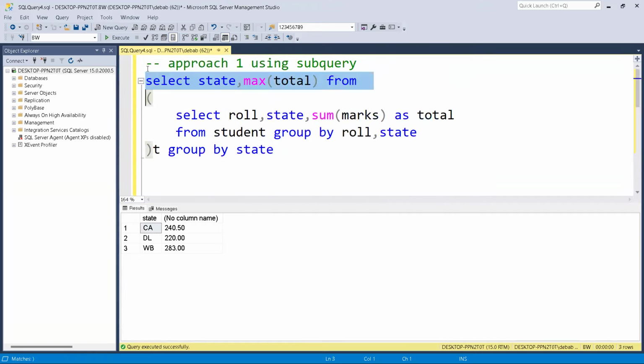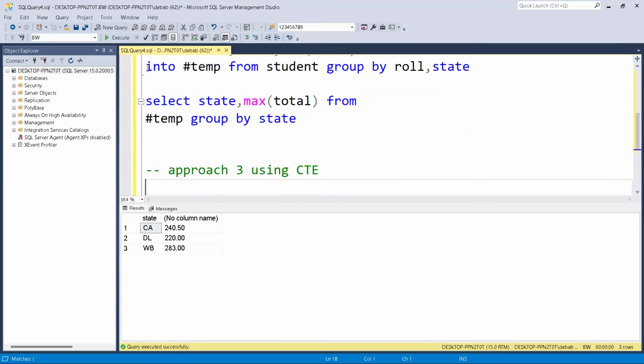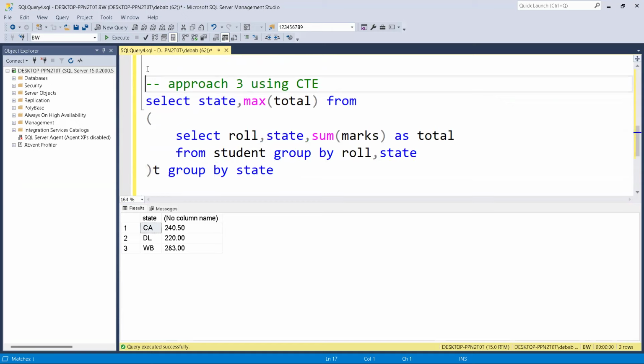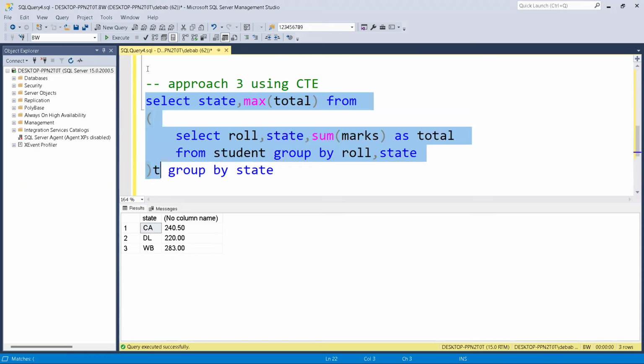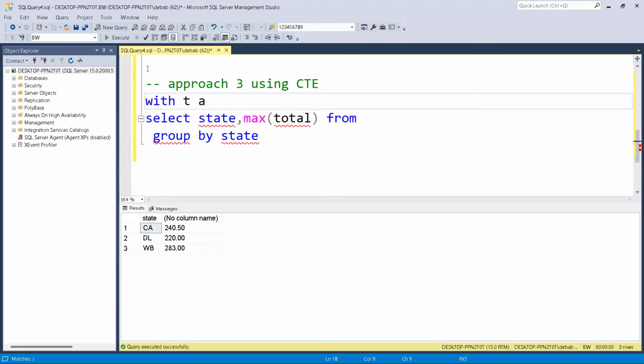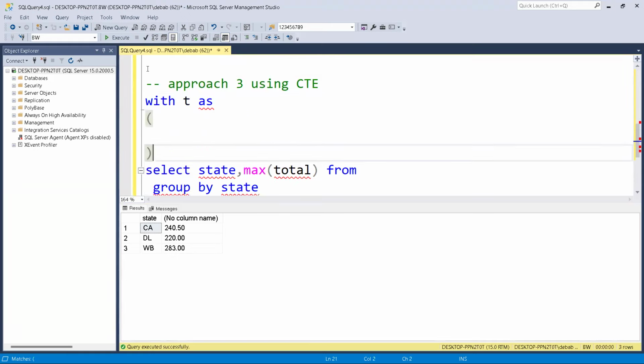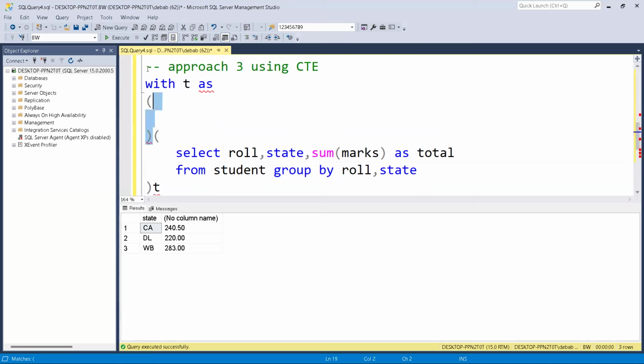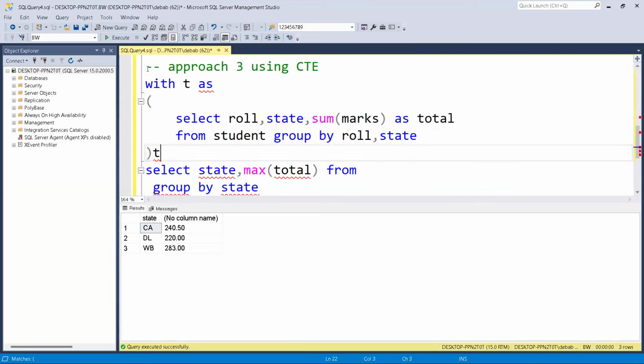Let me copy this. It is just something like the passive voice. Suppose I say, I eat rice, and in the passive voice you can write the same sentence like, rice is eaten by me. So here I am going to do that. Select star from T, but here I will do it in a reverse way, like WITH T AS, and I can copy paste this. With T as, I do not need to write T here, and here I can write T.